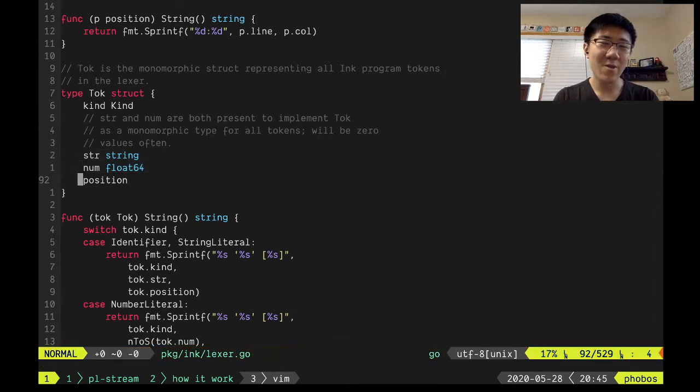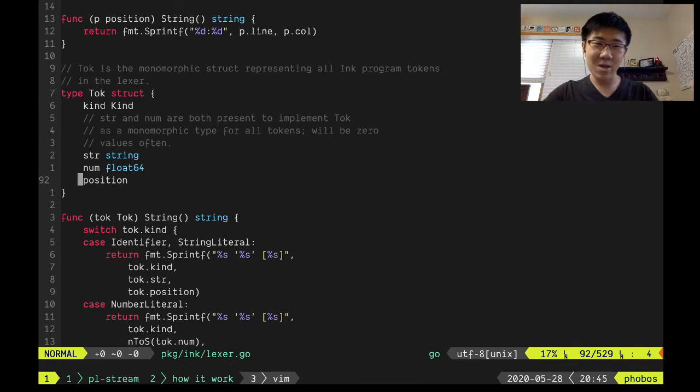And then one interesting thing that you have to do when you're parsing these program files is you need to remember where in the program file, in the text file, that token appeared. The reason is that when you inevitably have a program error, and the program breaks, you want the error to be able to say, hey, I broke here, and I broke for this. Find me in this particular file, in this particular line, in this particular column, so you can go fix it.